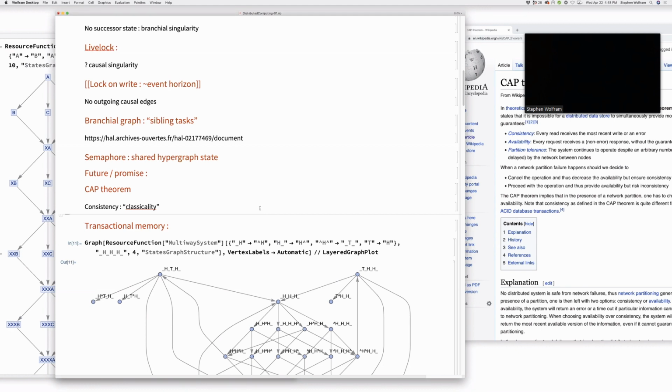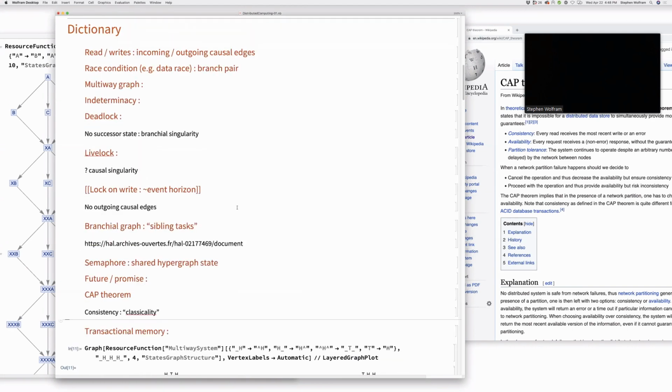First thing is to really get this dictionary nailed down of what the correspondence is between concepts in distributed computing and concepts in our model for physics, with the hope that we can find ways to use intuition from one side of that picture to be useful in the other side. My contention is that this question of what are useful reference frames to consider is something that is going to be different between the distributed computing case and the physics case, and that there will be some useful correspondence between those two things.